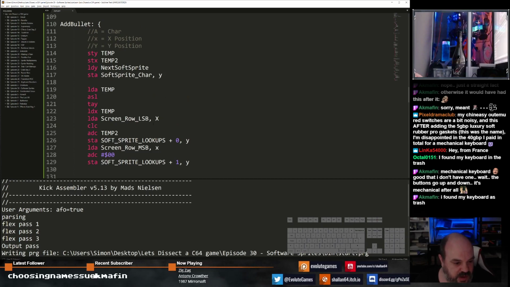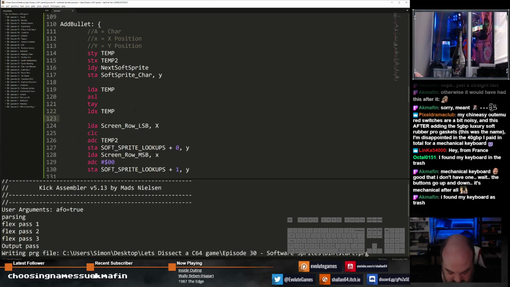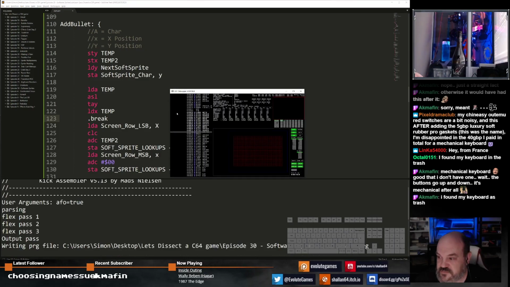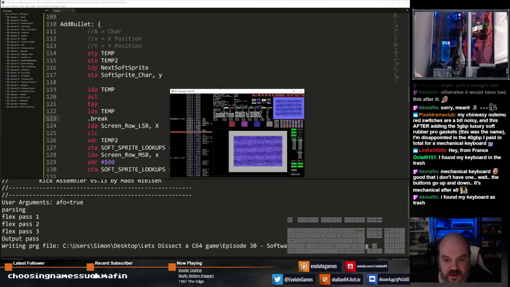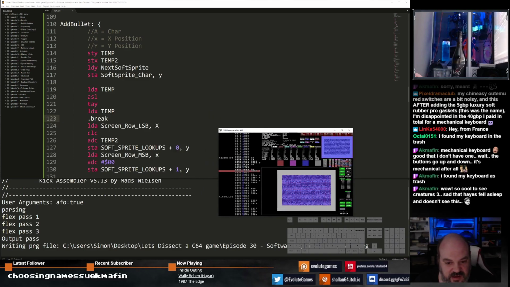So let's put a breakpoint in screenwrite LSB, comma X. Alright, let's put a breakpoint in here and see what's happening. I think we're just getting the wrong value out here. Okay, so we're trying to add a value in now.